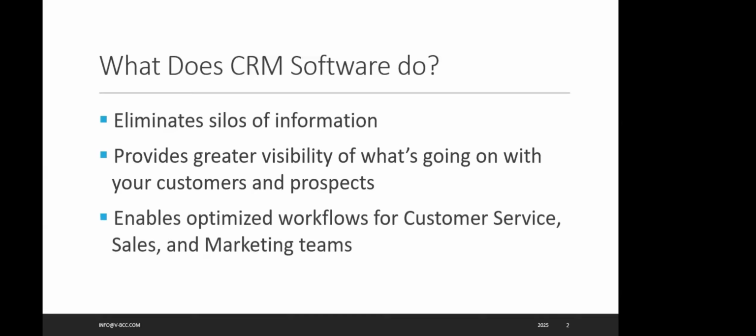It also provides for optimized workflows for customer service, sales, and marketing teams. So let's drill into that just a little bit more. Whenever we are talking to someone, whether an existing client or a prospect, about software, be it an ERP system, CRM, or perhaps even an add-on like document management, we always start with what are their desired outputs and/or what are their business needs and goals.